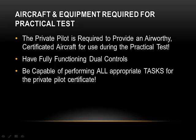If you can start the check ride out on a good note, you're probably going to have a good check ride. Just like setting up for a normal approach. What's the key to a good normal approach? A good setup. Key to get through your check ride: be early. Have all your stuff. Be there and ready to go when the examiner walks in.